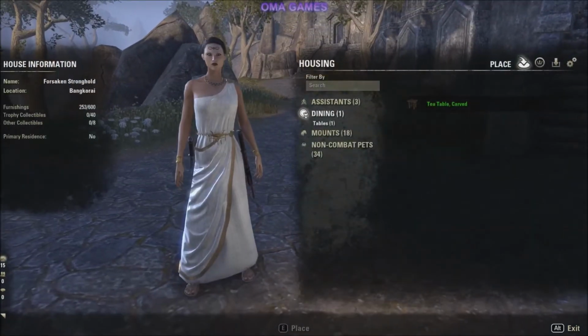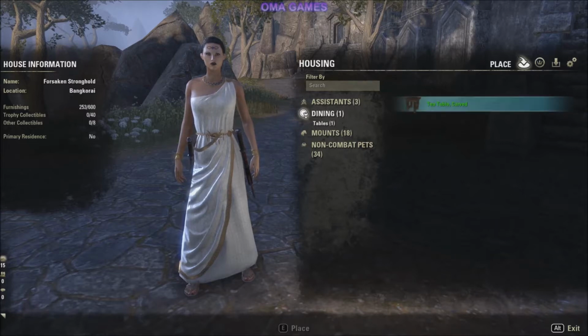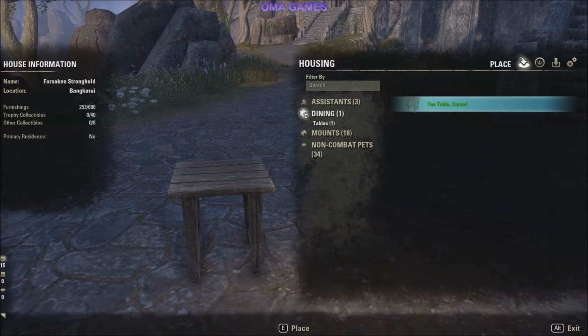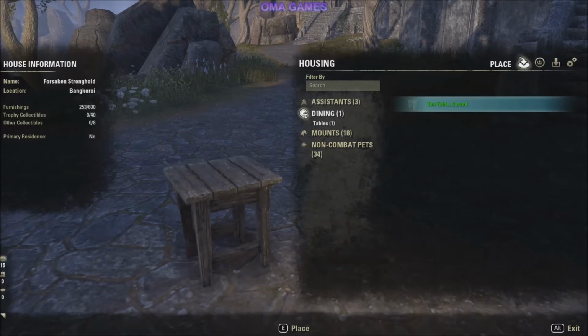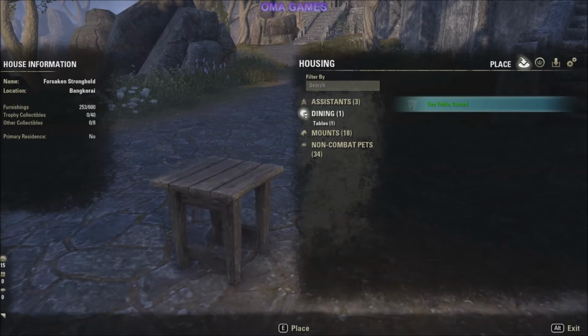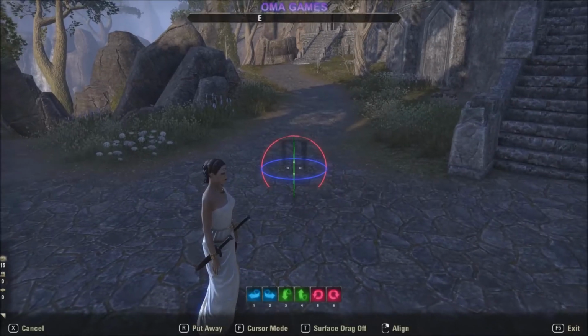R will go into my inventory. This is what I have available to put out. When I did the initial quest, I was instructed to purchase a piece of furniture. So now I have my own piece of furniture and I can place it. All you have to do is highlight it and then it pops out, and then you can spin it around with your cursor, and if you're happy with it, you can place it.